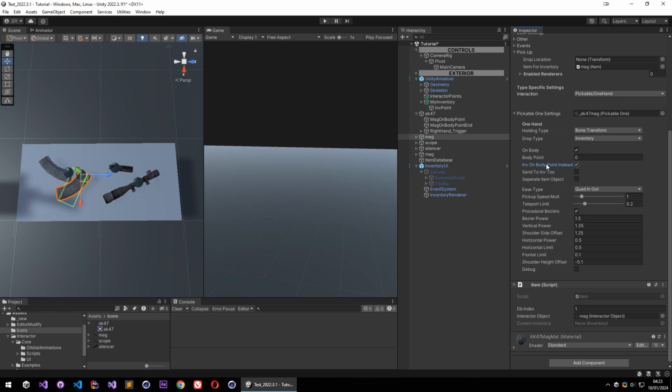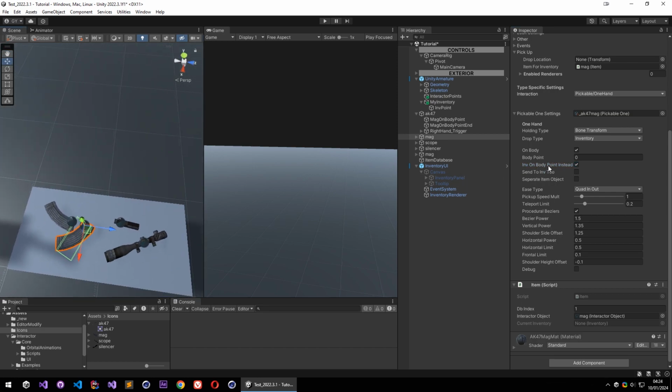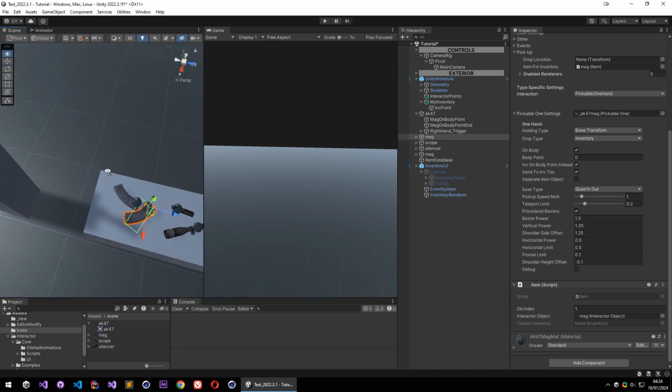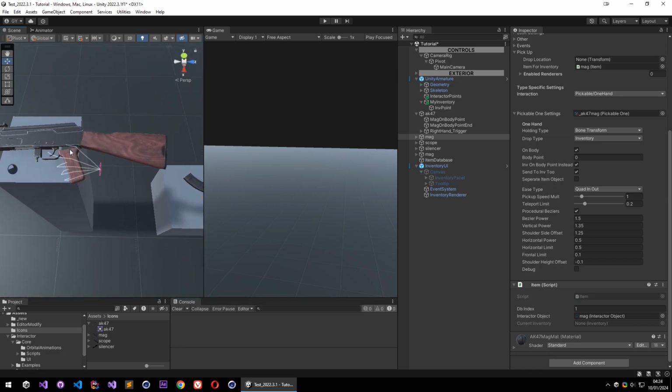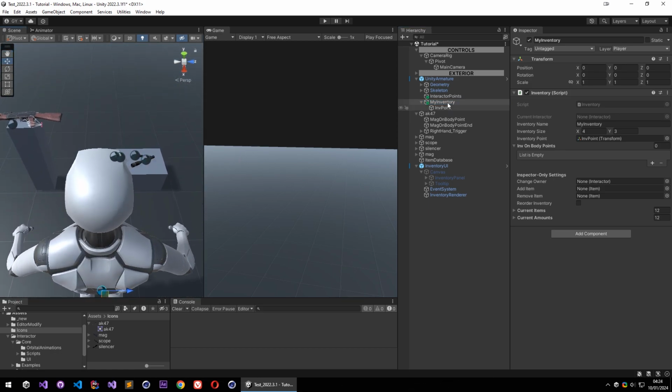This will make sure that we use the correct OnBody list. Also, we can send it to inventory as well. And that's done. Now, when we pick this object, it will send it to this inventory. But our current inventory is my inventory, so somehow we need to change that. Okay, let's save here.